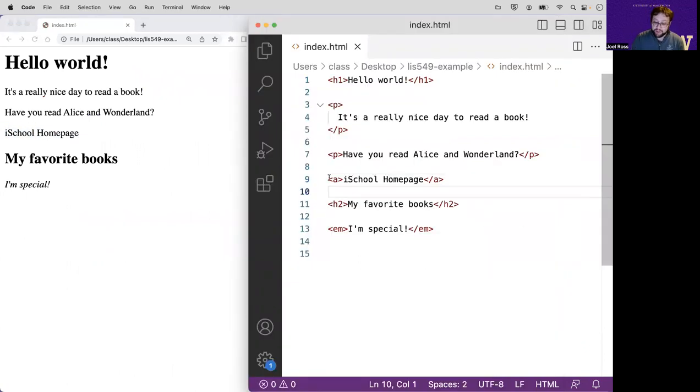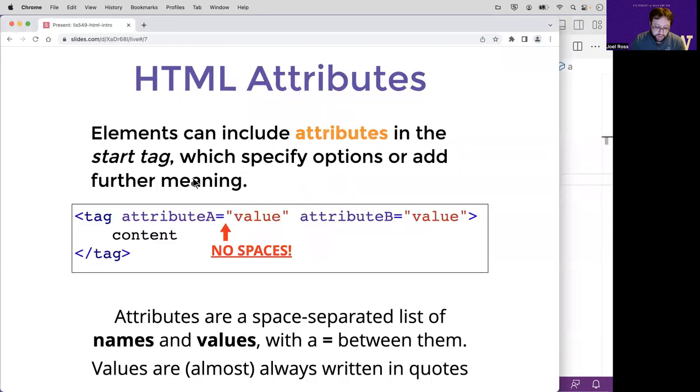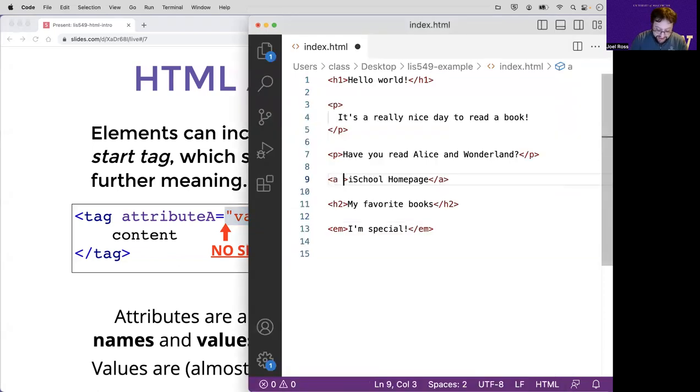All we've said is I want this to be a hyperlink, but we haven't said how to get to where we want to go. So the way that we do that is we include additional attributes. The way we define an attribute is we write the name of the attribute, followed by an equals symbol, followed by what we want the value of that attribute to be. So for an anchor element, we can give it an href attribute. Href stands for hypertext reference. That's our way of describing where we want our anchor element to go. What hyperlink does it reference? Where do we want this to go?